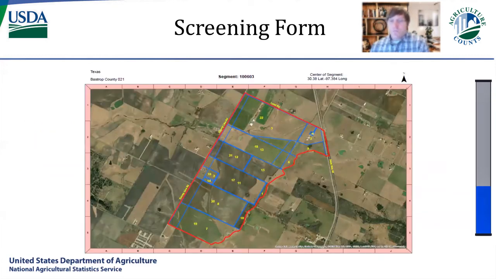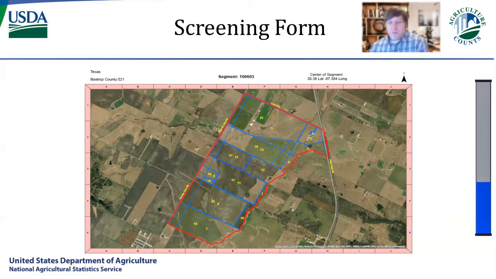Next, you want to work with the operator to determine the boundaries of the tract he or she operates or lives in. In 2021, you will not be able to show the respondent the aerial photo to draw off. However, you and the respondent will both have the report all parcel map as shown here to refer to in your conversation. When working with the operator over the phone, you can discuss specific parcel numbers referenced on the map or other landmarks that you are aware of based on your experience in driving around the segment.